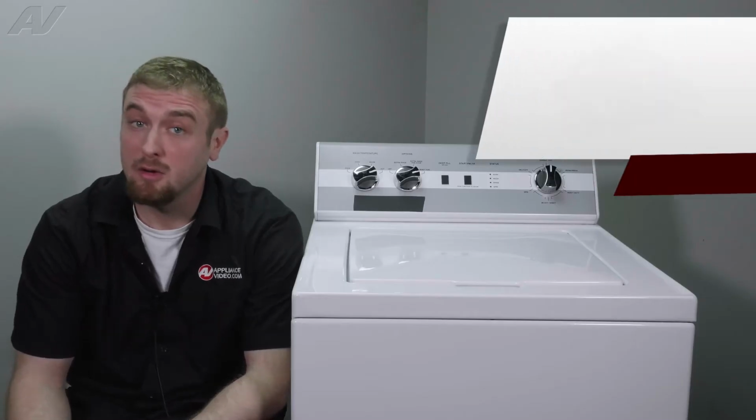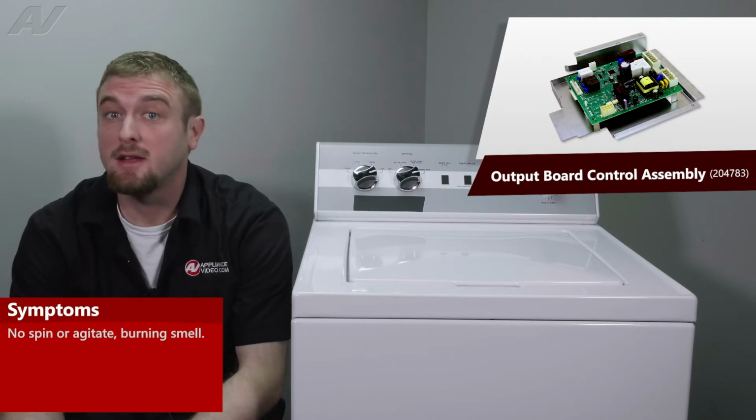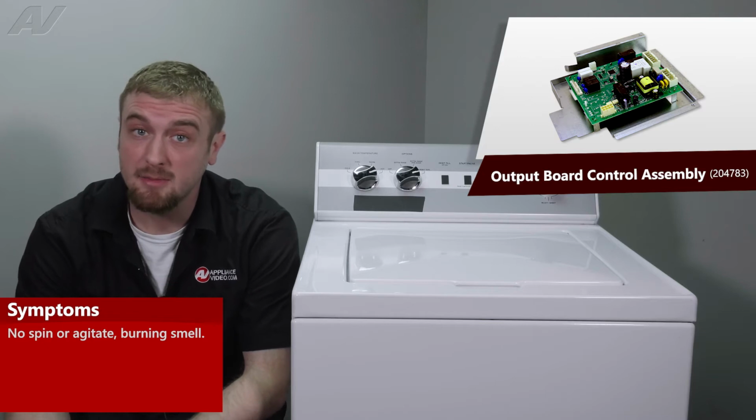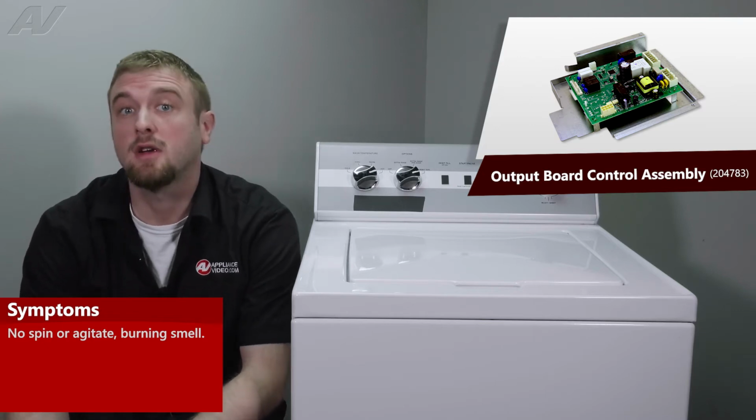The main reason why you'd be replacing this control is if the unit is not spinning or agitating, or you could notice a burning smell coming from the bottom because it could have shorted out.